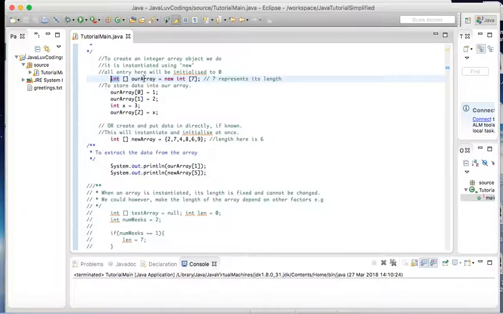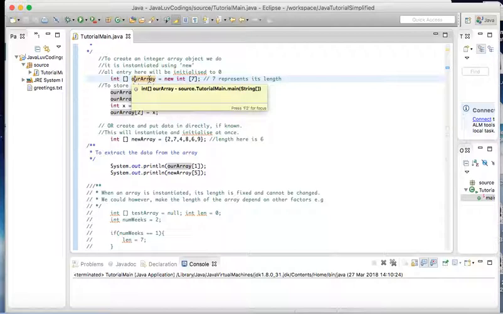When you see int, it shows that I'm creating an integer array, and I have given it a name. If you watch my other videos, where we talked about types, variables, and statements in Java, we talked about the fact that most variables always have a name that we can use to identify them in our program.